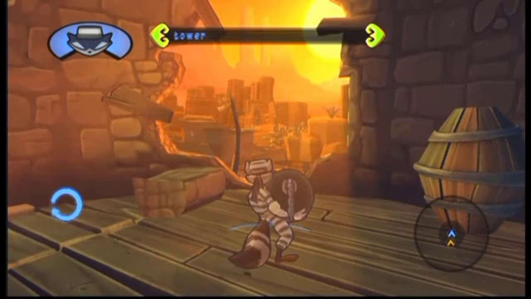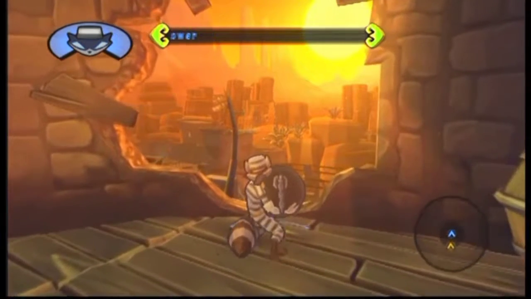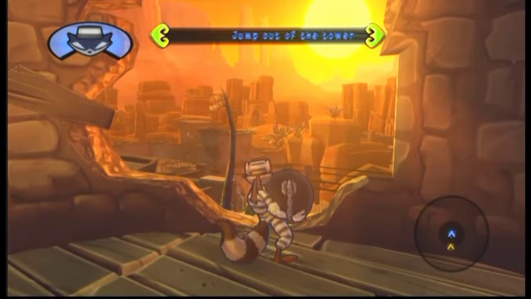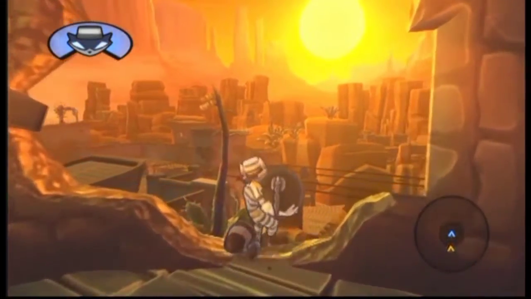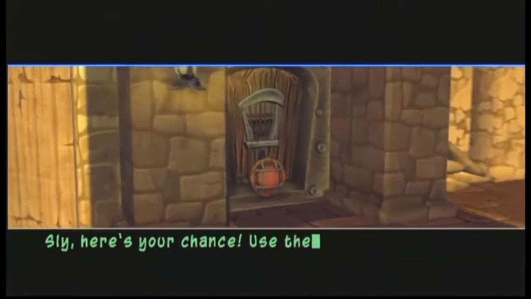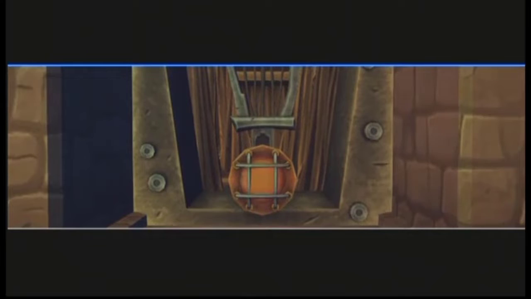Sly, you need to make your way to the bottom of the tower. Here's the thing, though. You can't jump in the jailbird costume. And you can't change your costume yet. So... Sly, here's your chance. Use the ball to break down that door and bust Tennessee out.